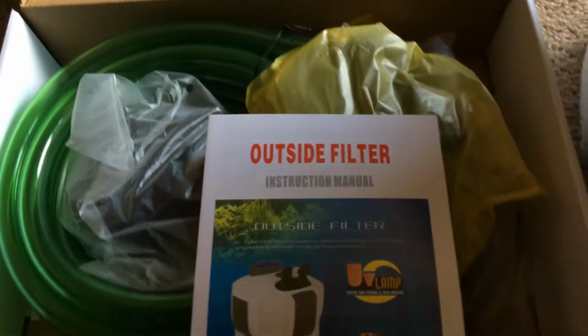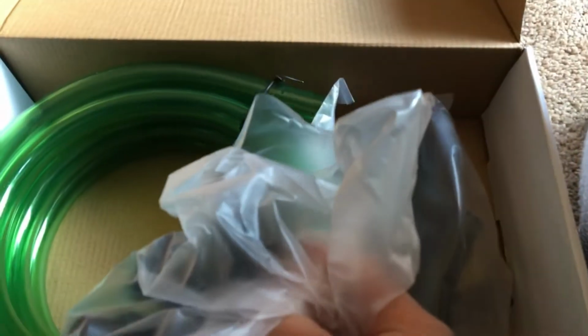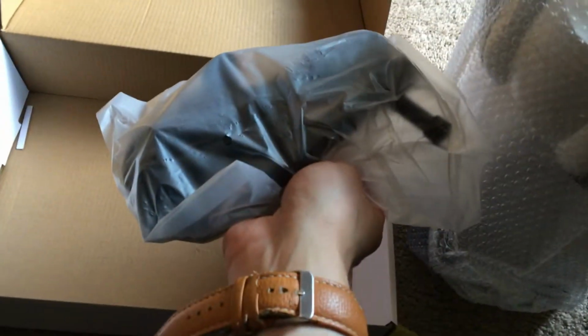So we've got the outside filter, this one, of course, without the UV sterilizer. You've got your intake. You've got the sealer for the top of the canister filter. It comes with hosing, which is already separated for you. It's held together by that black tube in there that fits between both of them, but otherwise 2 separate pieces. And then you've got your, I think this is the intake. Oh, so the other one was the output. Regardless, you've got all the pieces here packaged up for you.